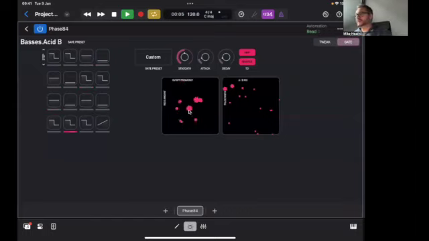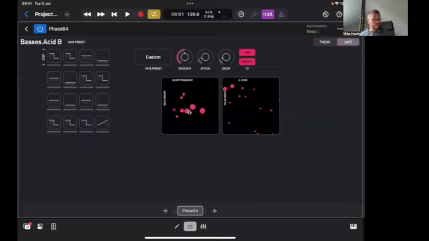This is great fun. I'm yet to discover how to automate that, because it doesn't seem to record very easily. But anyway, we've got our basic starting point: just two notes that feel kind of modal.